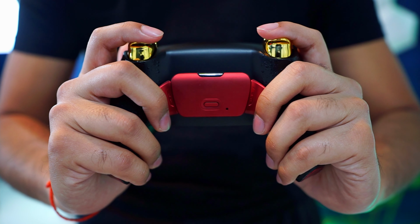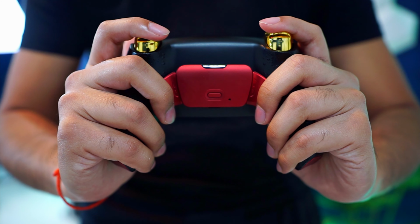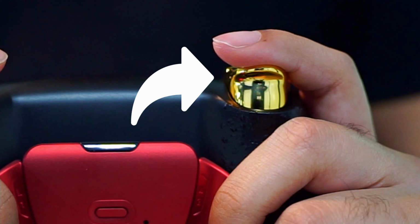And aside from the cosmetics of the controller, you also have the option of adding quick triggers, which just makes it so that you can press the buttons a lot faster than if you had to hold it all the way down. Especially if you're playing an FPS game where every single shot matters and shooting really fast really matters, then getting those really does make a difference.